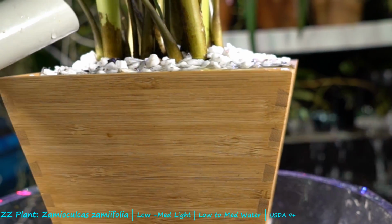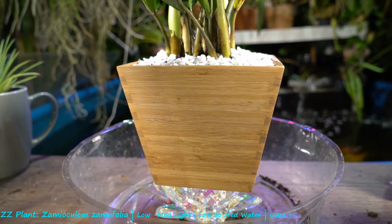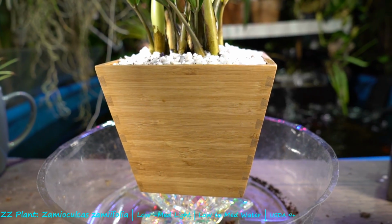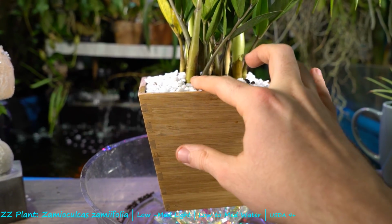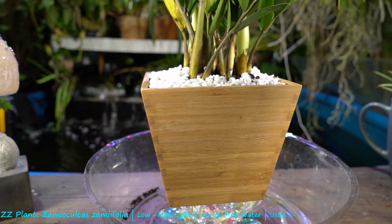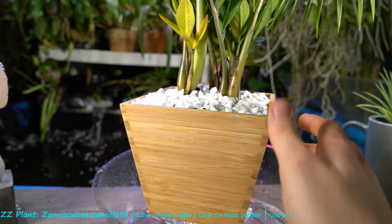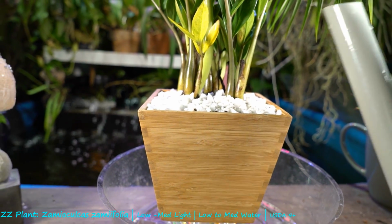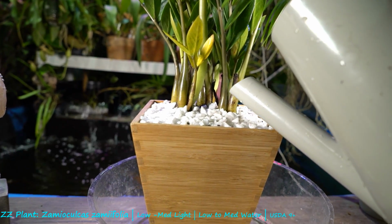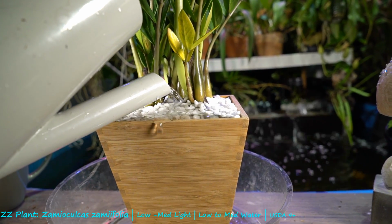I want that water to move through the soil quickly. Oftentimes when I'm using a commercial cactus mix or succulent mix, I'll add perlite, extra sand, some orchid bark, lava rock, anything I can to help it drain a little bit more quickly. I didn't really think I needed to do that in this case. This isn't like a desert cactus where if it's wet for more than a day, it's just immediately going to rot. They're not that sensitive. More like a days on end sort of thing.